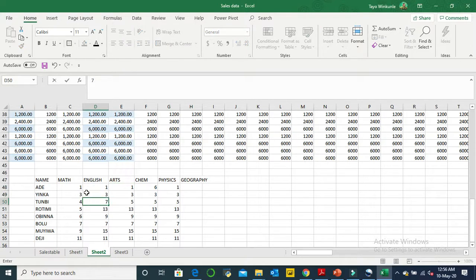Okay, so let's see, this guy has 8, 10, 7, 4, 10. This Muiwa is very brilliant.